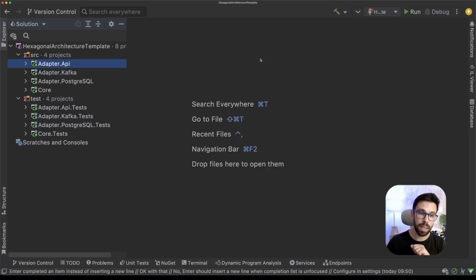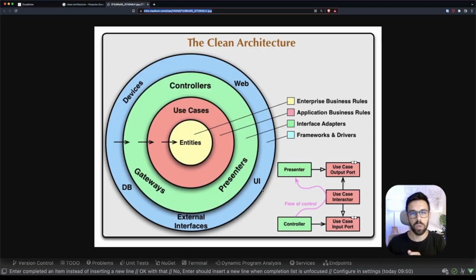As I promised you in the beginning, let's consider what is the difference between this strategy and clean architecture. So as you can see here, I have multiple projects, but I don't find the same concepts that we have in clean architecture. Let's open the known diagram that you have in clean architecture. So for example, these entities and these use cases, in fact, in my implementation, they are both inside of the core. But once again, if you prefer to have a use case project and an entities project, hexagonal architecture will not limit you to achieve that.